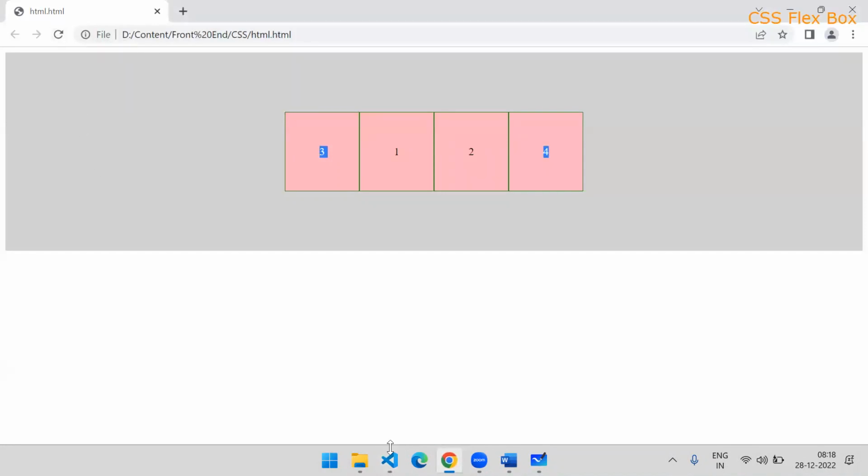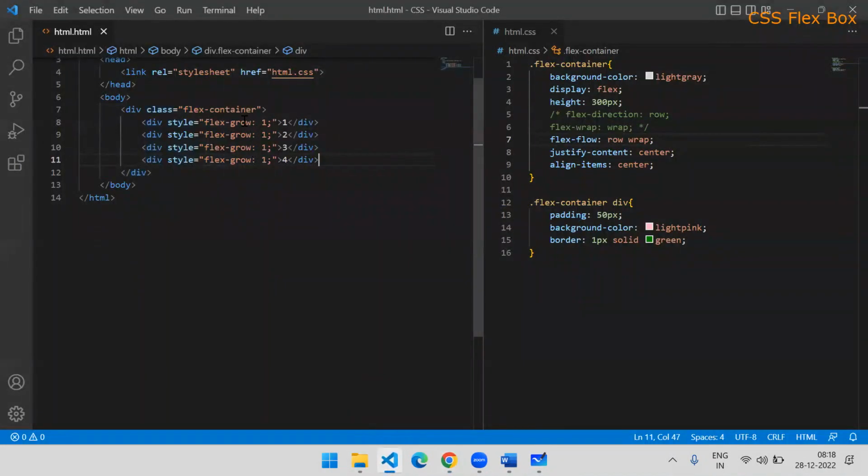So if I say here flex grow 1, that means it should take the maximum possible width for one element. And here I have 4 elements, so I can say that each element should take 25% of the width, because I divided 100% by 4, so it comes to 25%.